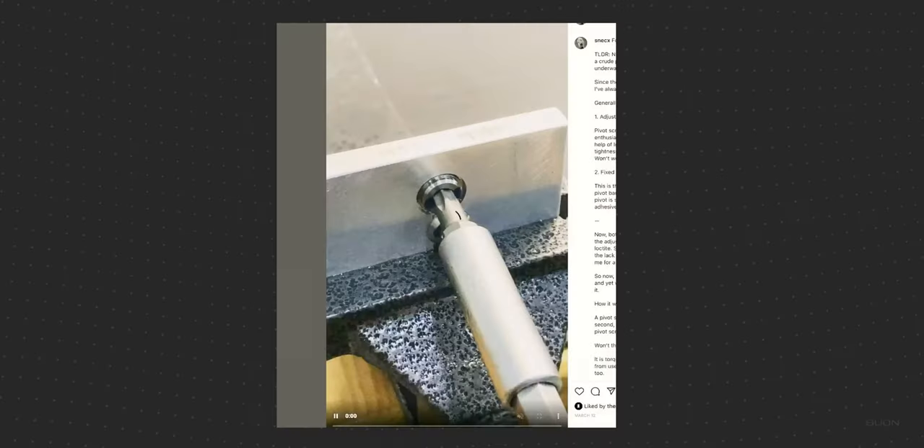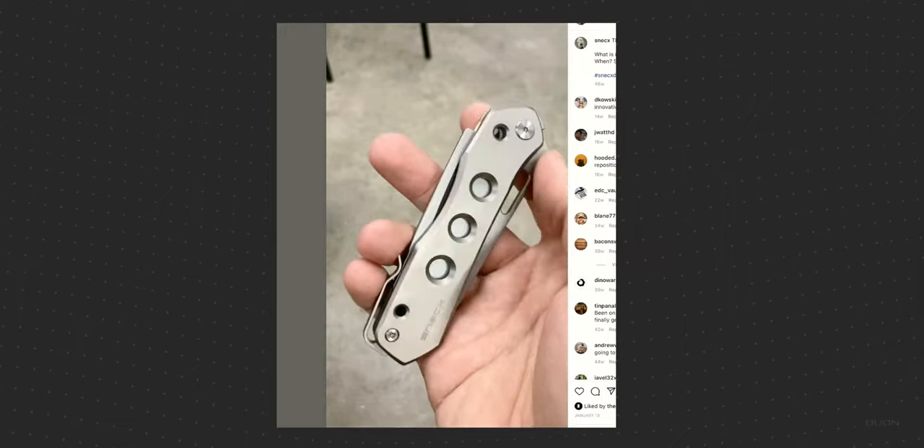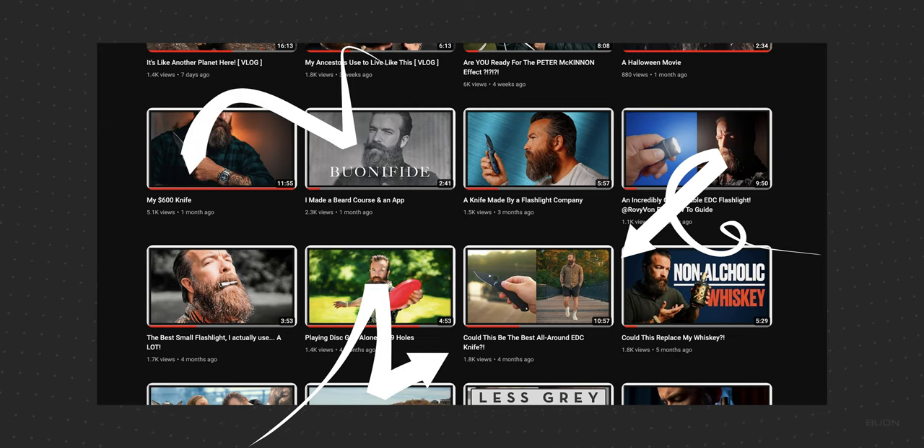I was really in love with it. It looked super fun, fidgety, and just gorgeous. It got better and better over time. When it finally came out I couldn't wait to pick it up, but then it was sold out and I kept missing the drops. Then We Knives saw the other videos I've made on other knives and they offered a trade. So this is a review, impressions, and trade for this knife — they have nothing to say about it, it's just honest impressions. I like it a lot, though I can see how some people don't.